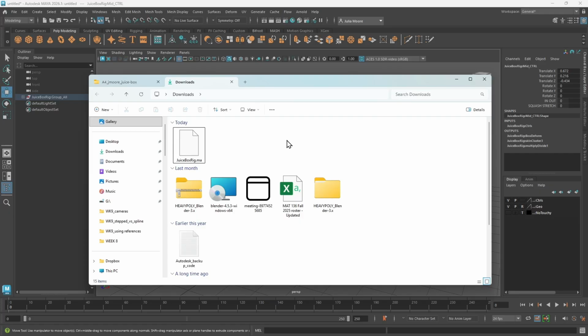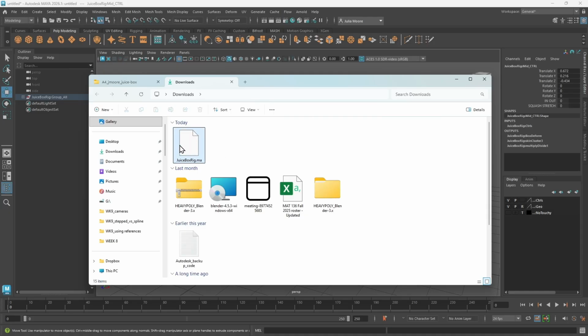I'm giving you the character and the rig before you start the assignment. So once you have your Juicebox rig downloaded, it'll come as this MA file. And MA stands for Maya ASCII, meaning it's a Maya specific file and you can't take it to Blender or any other 3D software. It's an alternative to the more compact but less editable Maya binary format, the MB files that we have been working with.